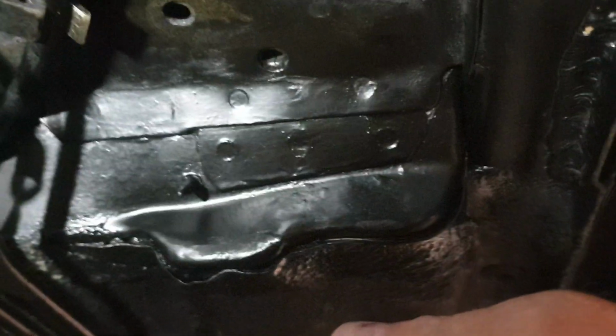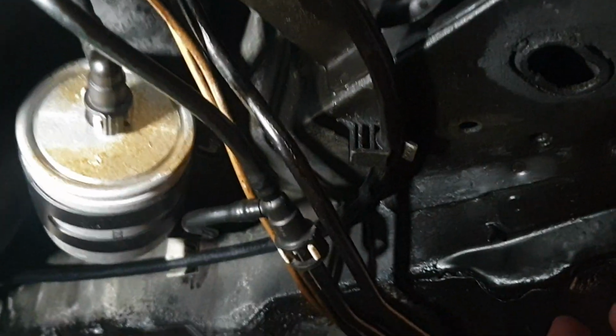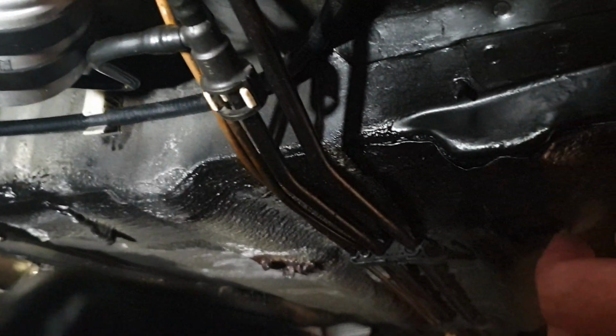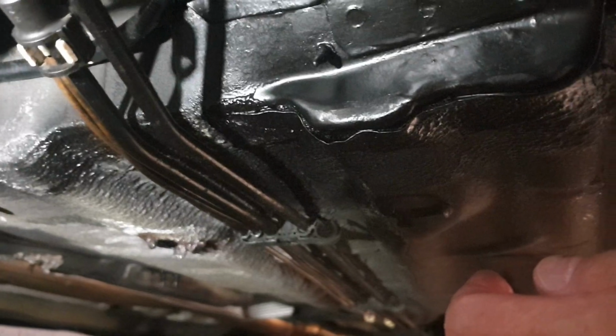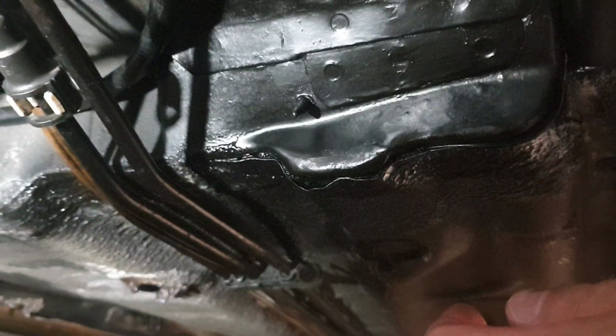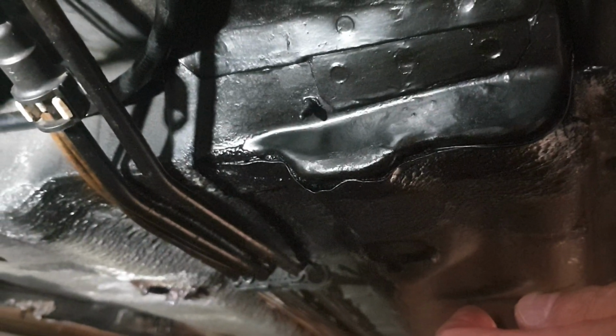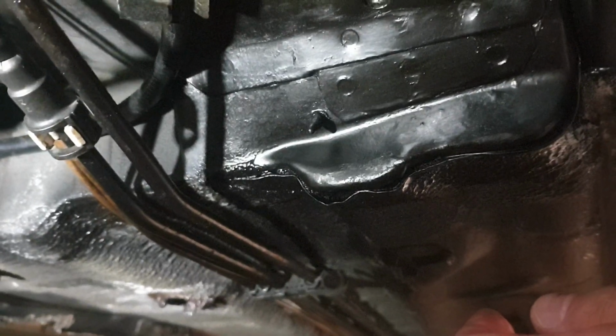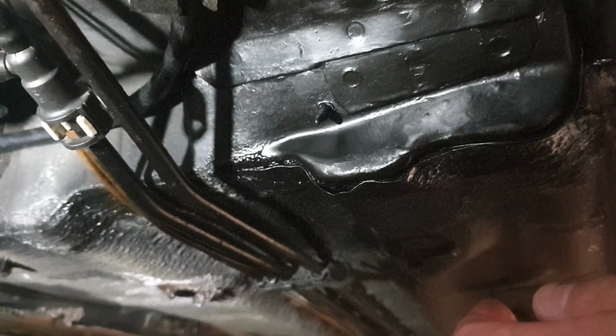I had a bit of damage around there, which I've cleaned up. Fuel filter's there, and all along that edge there they tend to go. Mark 3s, I've had four Mark 3s now in my time, so I kind of know my way around these things a little bit. I'm no expert, but yeah, I've done quite a bit of work to them. I've got a diesel as well, TDCi. I use that as my daily.